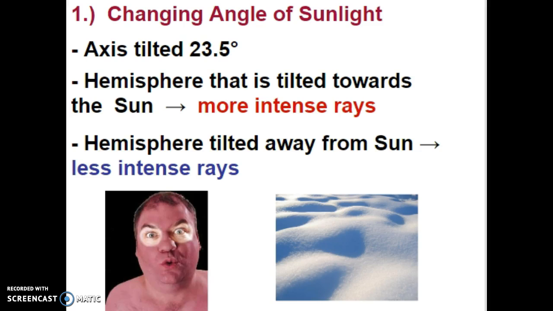The Earth, in its position to the sun, is not perfectly vertical all of the year, so we are tilted 23.5 degrees. So the part of the Earth, or the hemisphere, that means half circle, that is tilted towards the sun will receive more intense sun rays. Those sun rays will be warmer, therefore warmer weather. And the hemisphere that is tilted away from the sun gets less intense sun rays or less direct light, meaning that the temperatures will be cooler.